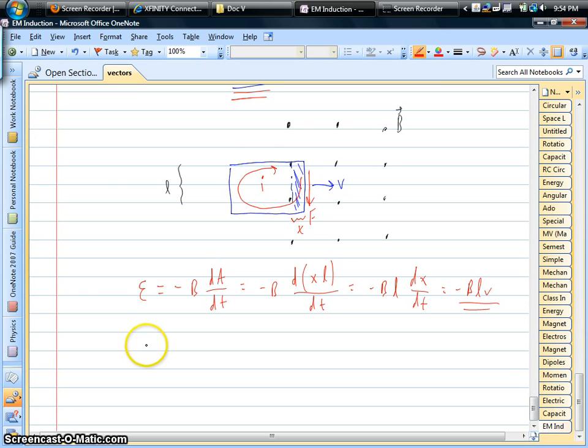Okay, well, if that loop has some kind of resistance, the induced current from Ohm's Law is just voltage divided by resistance. And so just in terms of how many amps you have, you're not going to worry about the minus sign, that's the expression that we have. And in this case, as long as your flux is changing as this loop enters the magnetic field, you're going to have a clockwise flow of the current.